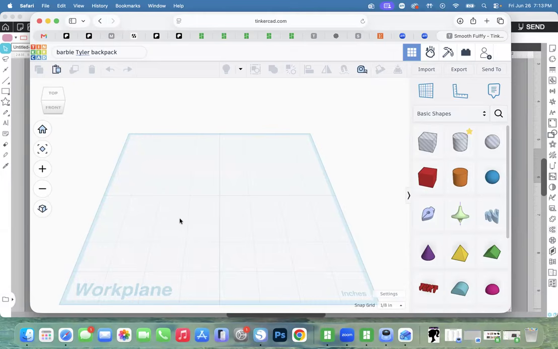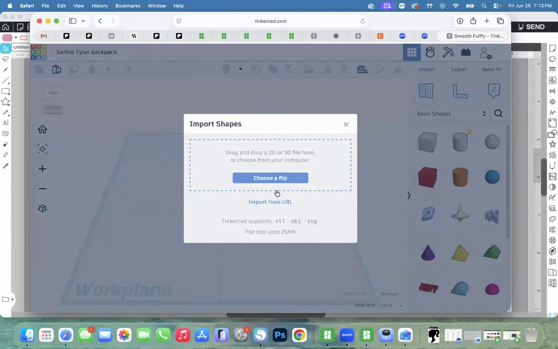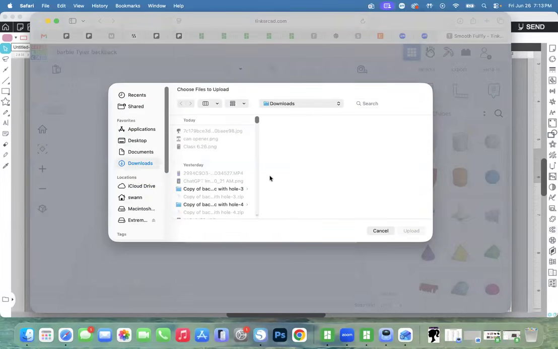I always name it something that I would remember and could reference, because when you save it, it saves as this name. So when you're going into your documents, you'll be able to easily find it without having to search for whatever crazy name Tinkercad automatically assigns it. So just going up there, clicking this and changing the name will better help you when you save it and come back to try to find it. Now let's go to import and import our pieces.